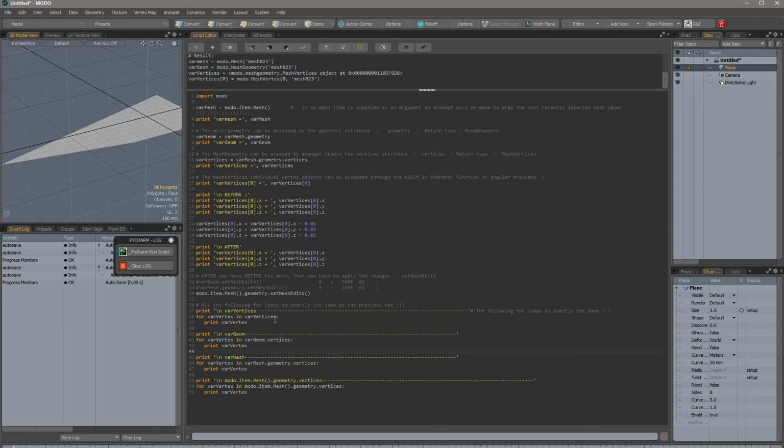When I have not created such a variable, and not a MeshGeometry variable, and not a MeshVertices variable, then I have to write the complete phrase like that to access the geometry.